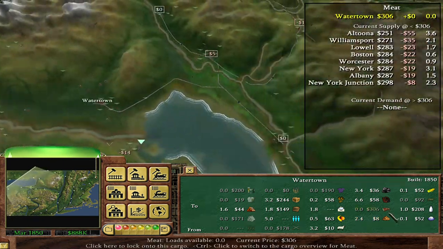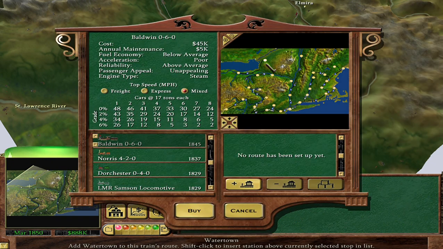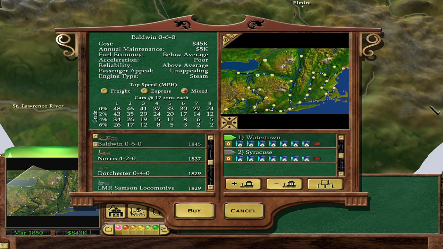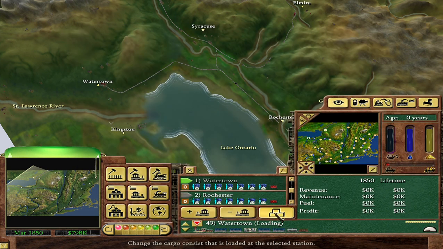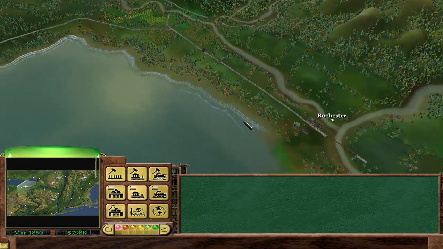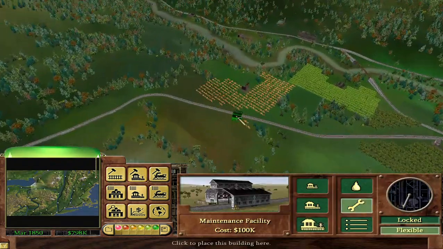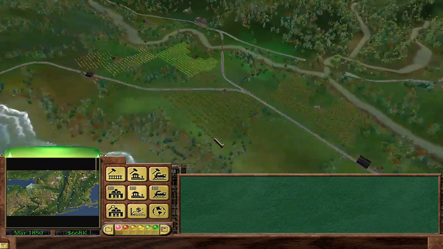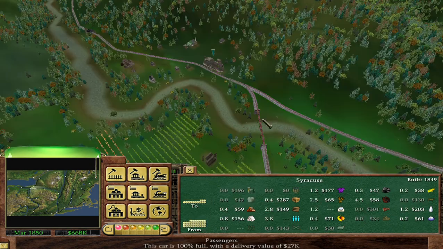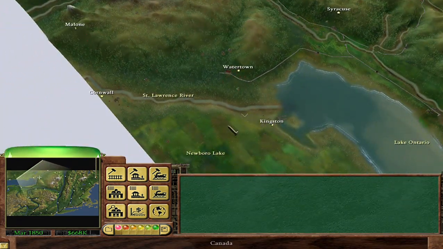But yeah, basically we want to go from Watertown to Syracuse and Rochester. I think there's maintenance and service on both of those journeys. Excuse me. Well, there's maintenance and service over there. There's no maintenance and service over here. So let's build maintenance and service around here. What farms around here? Which is good, because obviously they should be absorbed by Syracuse. Maybe, I don't know. Right.